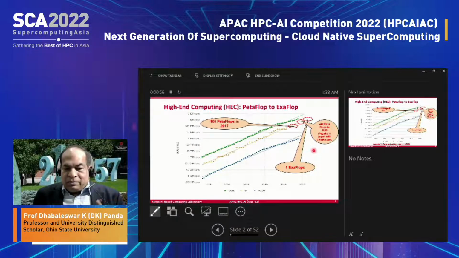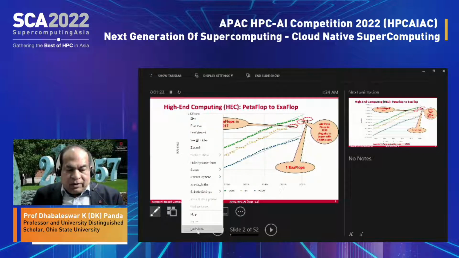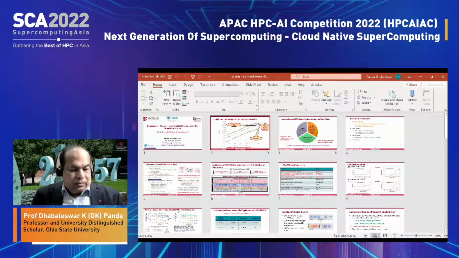Dr. Panda, it seems your presentation sharing has some problem. We can see your notes. Can you duplicate the screen? Now we can see your next slide and your notes. Oh, I see. Okay. Let me see. Just give me a moment, sorry.